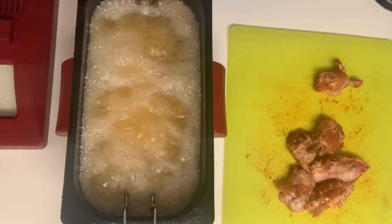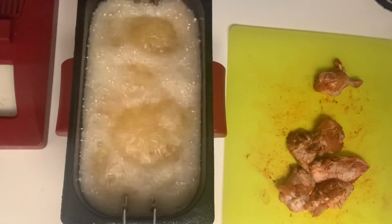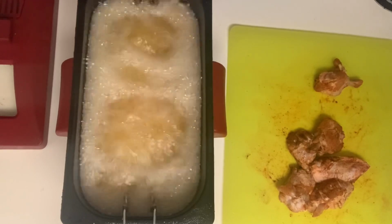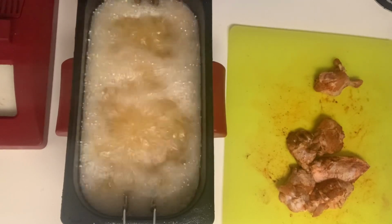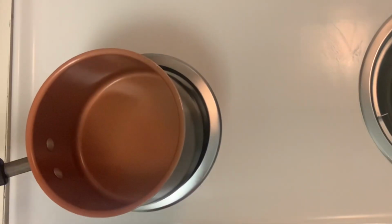You're going to let these go for about 8 minutes. It depends on how hard you like your chicken fried, though. So it's all personal preference. I let mine go for about 8 minutes, though. So let's go ahead and get started on our sauce.